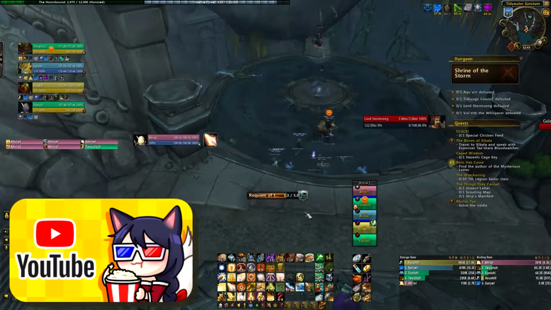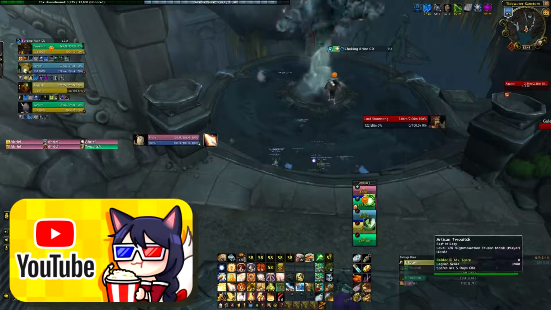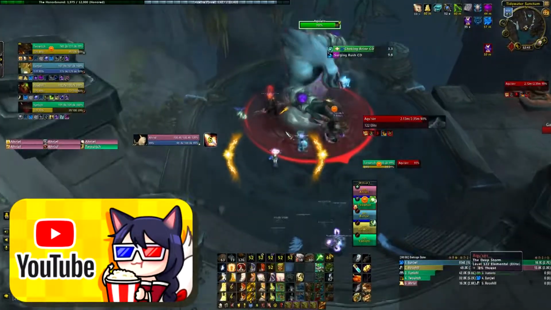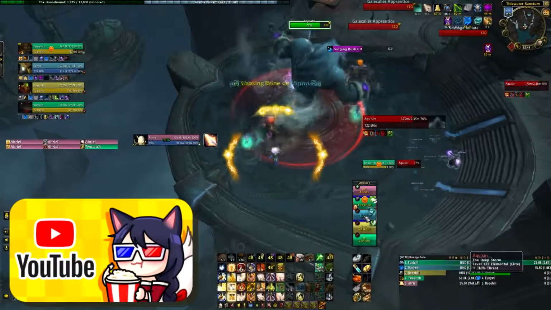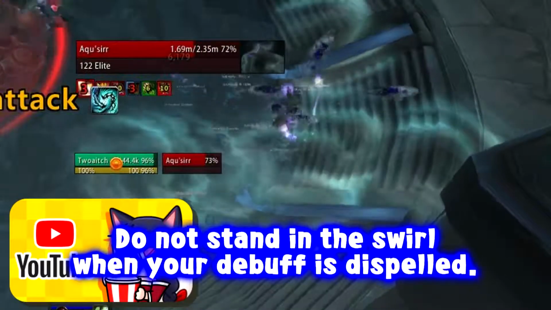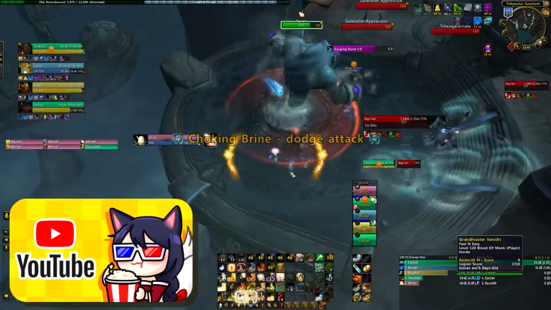The first boss of Shrine has a couple of things that you need to watch out for. The first is the debuff that gets put on people. It will slow them and do significantly large damage to them. You want to dispel this off the people, but dispelling this creates 5 more swirls. If you stand in the swirl, you will also be affected by the debuff again.